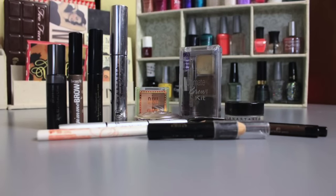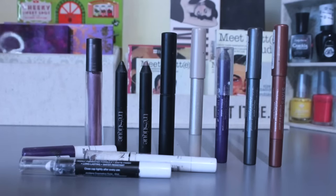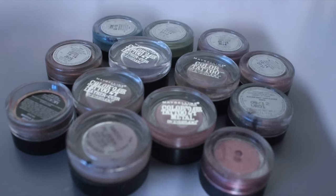For brow products I have 14, and I'm okay with that because I know what I like but I also need to try different things to compare. I usually get a lot of brow products from my Ipsy bag, so it's not like I'm buying a new one every month. For eyeshadow pencils I have 12. I feel like if you want a cream base, pencils are the way to go because they don't dry up as quickly as the little pods like the Maybelline Color Tattoos. I put them in a little container so I remember to use them, because if they're in a drawer I forget about them.